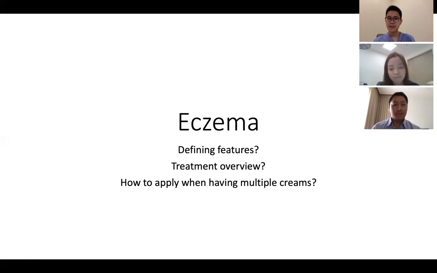Okay. I have two practical questions to ask. The first is, how do you do the PP wrap practically? And secondly, these patients may have multiple creams. So how do you put the steroids and the moisturizers together? Do you space them apart? Could you help me along with these two questions?